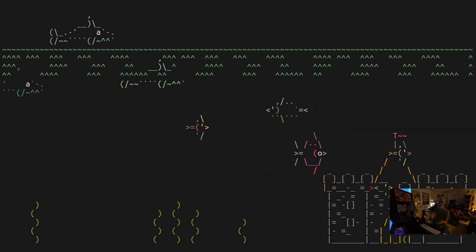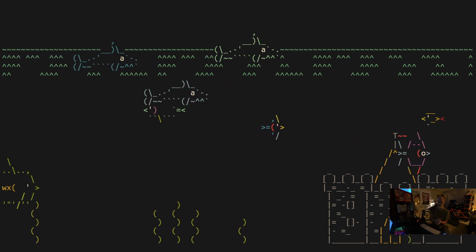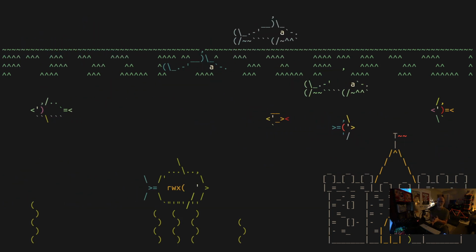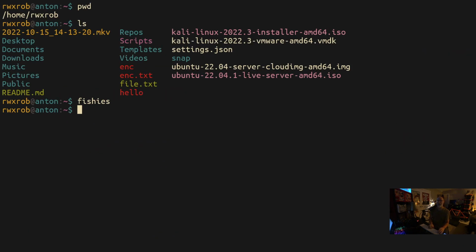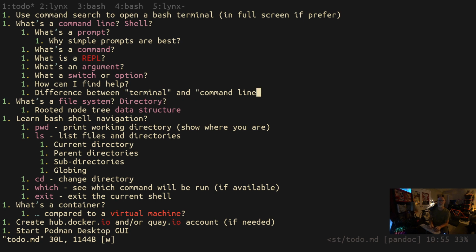Okay, so make sure you understand the difference between a terminal, a TUI, a command line interface, and of course a graphical user interface, which is anything that's got graphics widgets in it. You're going to hear those terms thrown around a lot if you're new to tech. You probably already have, but it's important that we make that distinction. All right, so that's the difference there.